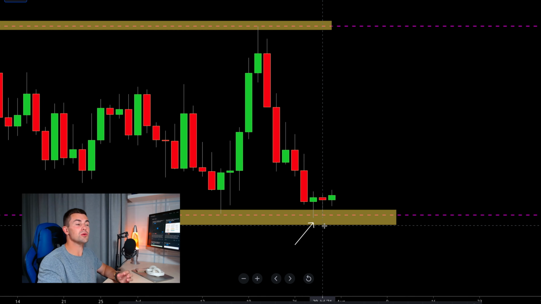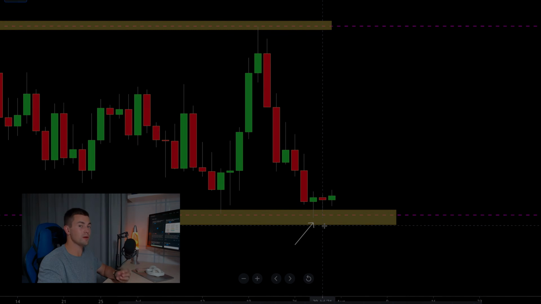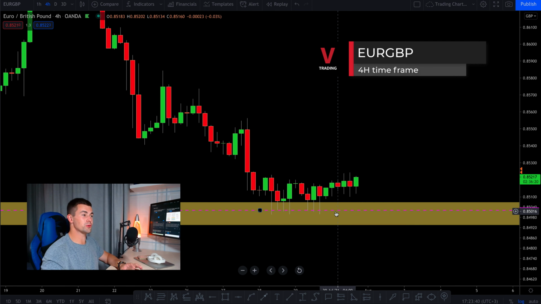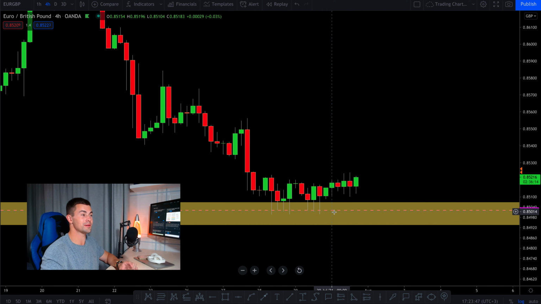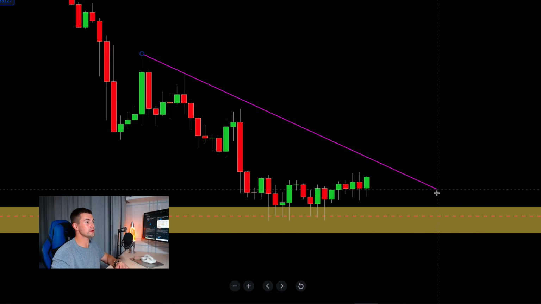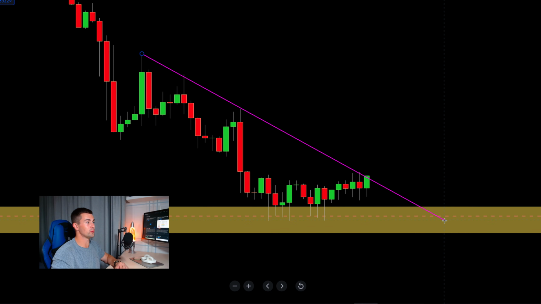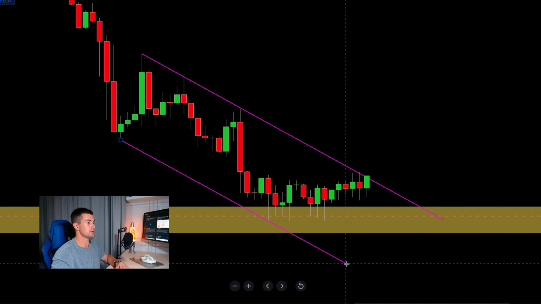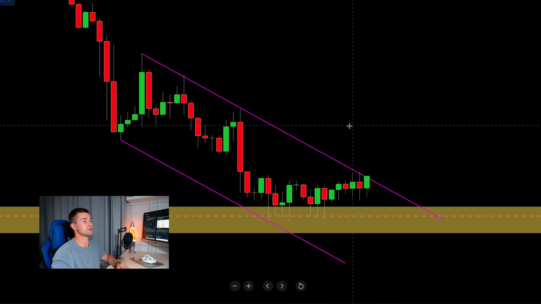So now let's open lower time frames and let's check what is the situation there. And now we are on the 4-hour chart, and here I see two patterns. Yes, two very nice price action patterns, and it is very interesting whether you see them or not. Let me show you the first one. Here the price is following this falling channel. Yes, you can see that for now the price perfectly respects the boundaries of this falling parallel channel.